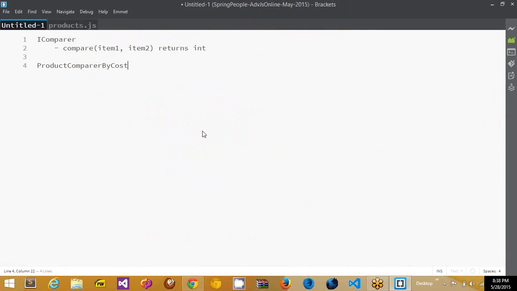So you will create a ProductComparerByCost implementing the IComparer, and thereby implementing the compare method for this class, and then create a new object: productComparerByCost equals new ProductComparerByCost, and then sort with comparerByCost.